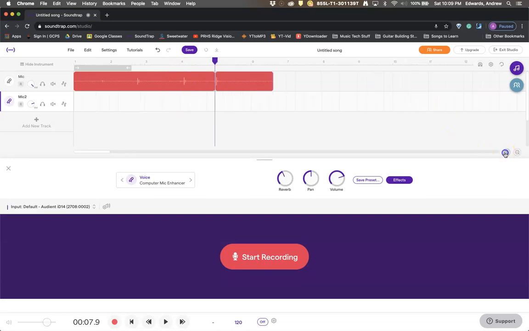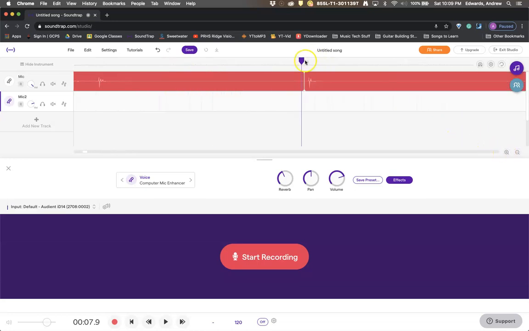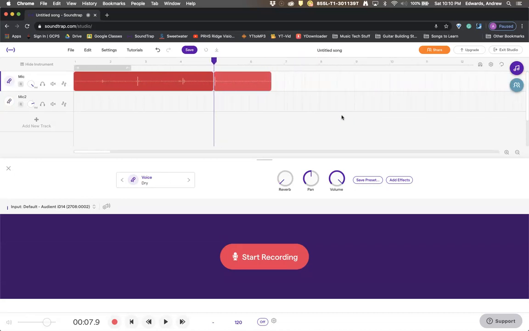So I zoomed in using this little plus button, and then I'm going to set my playhead right there. You can see it's actually a wave file. It's got pretty good level to it for what we're doing. Set my playhead kind of in front of it, and I hit Command E on my typing keyboard. Now what that does is that splits and puts that break in there. You saw it already split.